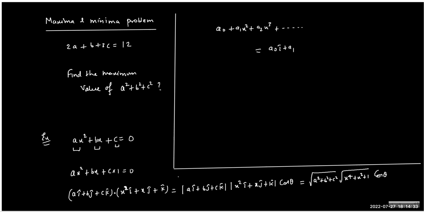But this is basically a kind of dot product in higher dimension. Of course, this is something you have not heard of. So this is called n-dimensional dot product because we have n different terms. I think n plus 1. We have n plus 1 dimension. So here we have 3 dimensions, but here we have n plus 1 dimensions. And now these higher dimension things are not part of the JEE syllabus. You will learn about all these things later on. But this is actually written in this fashion: A0, A1, A2.